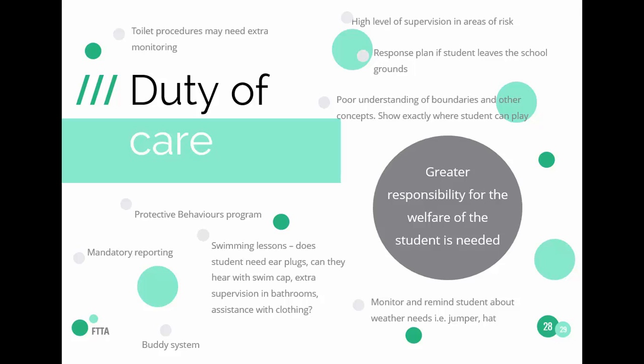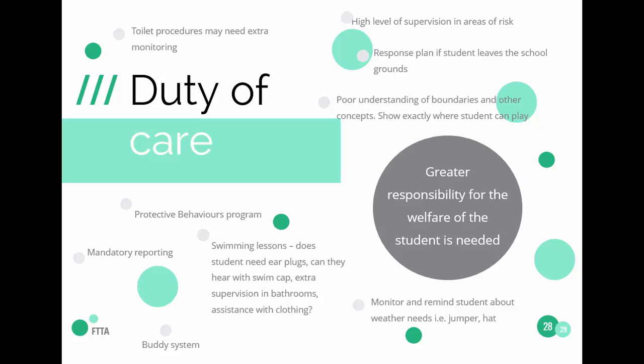Protective behaviours program: that's mainly about the circle concept, you might have heard of it. It teaches kids who's allowed to touch them and where they're allowed to be touched. They have different circles, an inner circle and an outer circle, and strangers are only allowed to get so close, and all this type of stuff. I don't know this off the top of my head, but there are a lot of statistics out there that show that people with disabilities are at a significantly greater risk of being abused, sexually abused, those types of things. Mandatory reporting underneath that.